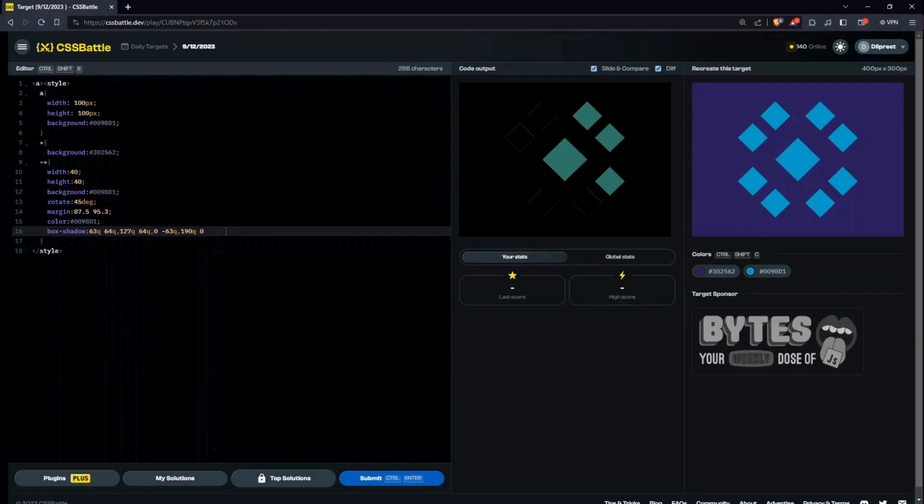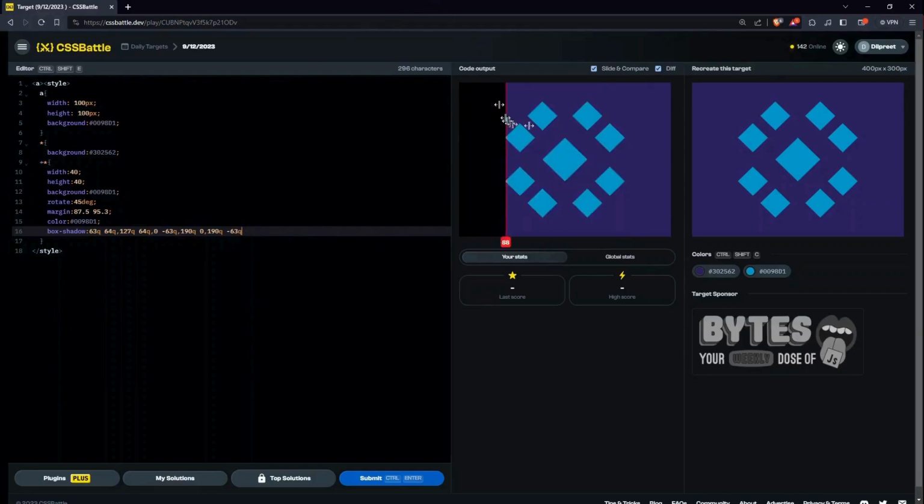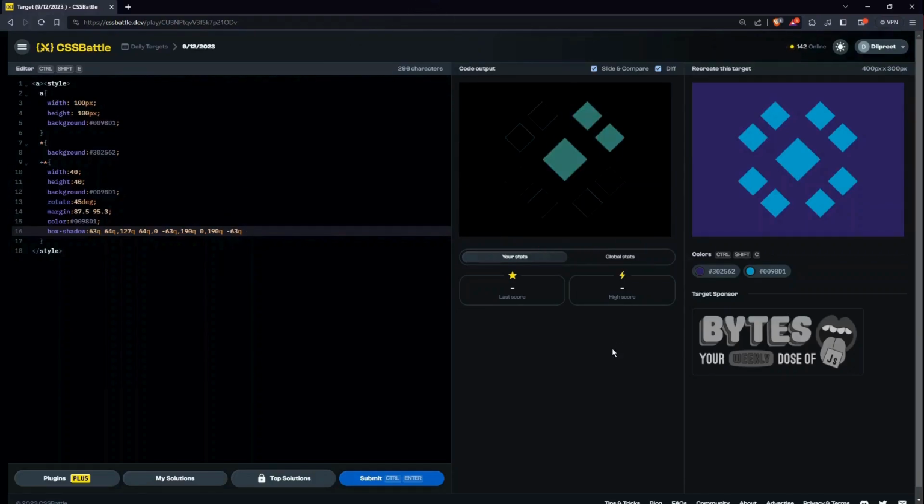Yeah, and now there needs to be another one, so 190q, and the other one will be minus 63q, and as you can see, it is placed where it should be.